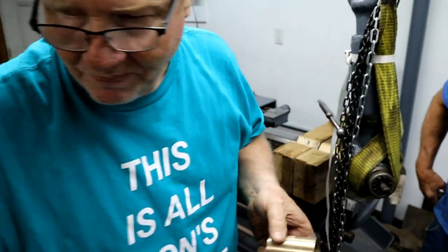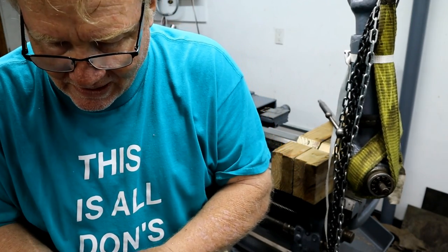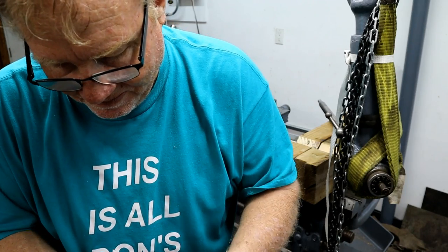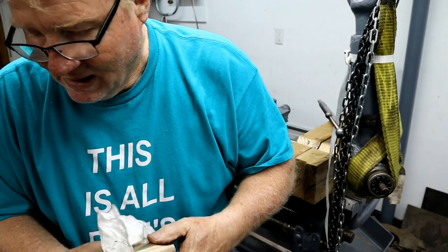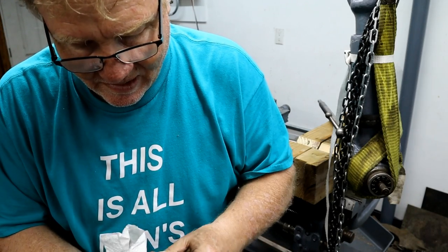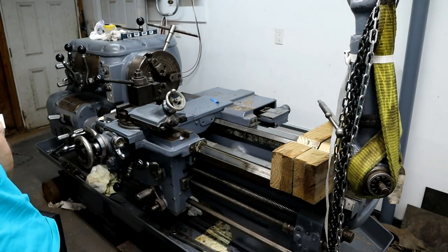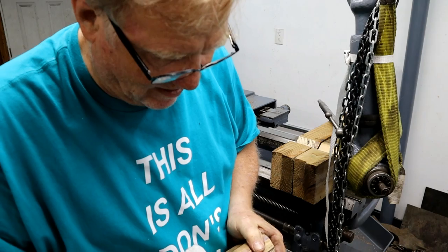Think it'll work. It should work. What time is it? 4:20. Been here all day long. Yep, 4:29. It's threaded. It's threaded. Hallelujah. Thank God. Only $1,000 later.